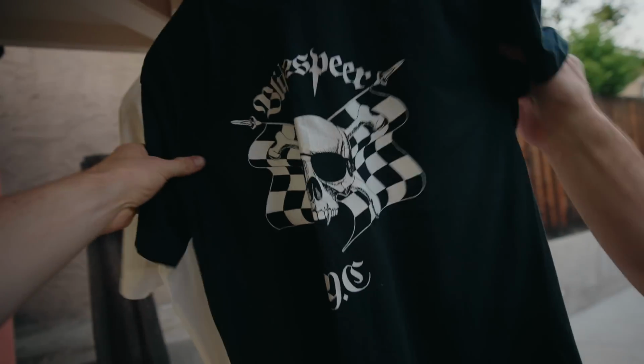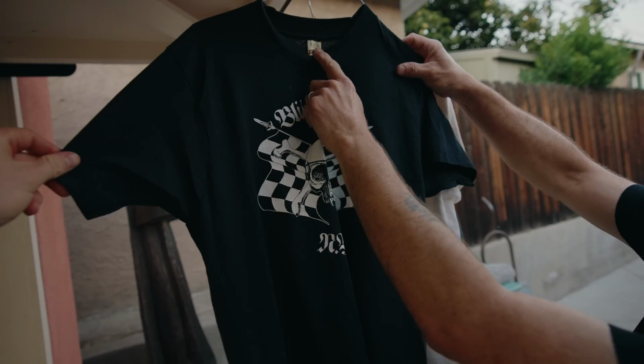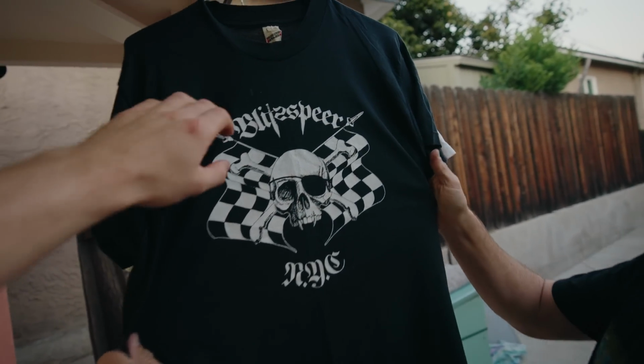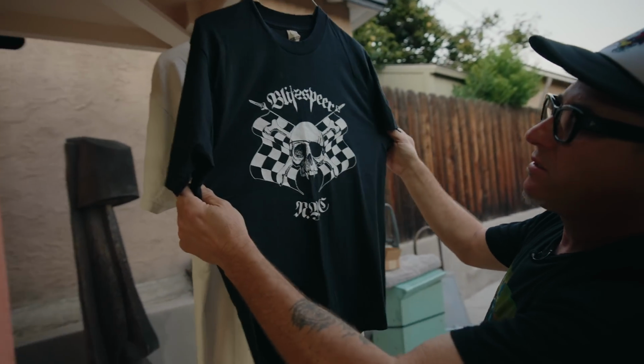What is this one? I don't know how old this is, but it's probably from the 70s or 80s. Vintage? It's new old stock. And I don't know if it's a band or a motorcycle club. So if it's a large, it's probably going to be like a medium in today's. Or even small. Yeah, sure. It's little. People were smaller back then.